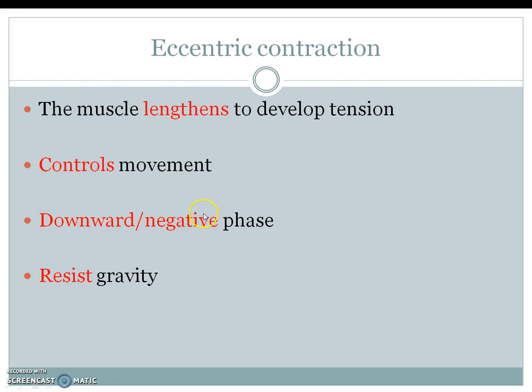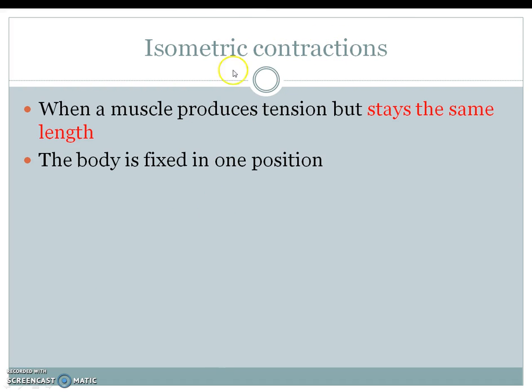The final muscle contraction, which is very rarely examined and really easy to understand, is an isometric muscle contraction. This basically means the muscle is under tension but stays the same length — your muscle does not change in length, it doesn't get shortened and it doesn't lengthen. For example, it might be a situation like gripping a bar to do a bicep curl but you haven't moved it yet — your muscles are contracting but they're not moving. If you have somebody in a rugby scrum and there's an equal force applied by both players going together, the muscles are contracting but they stay the same length.